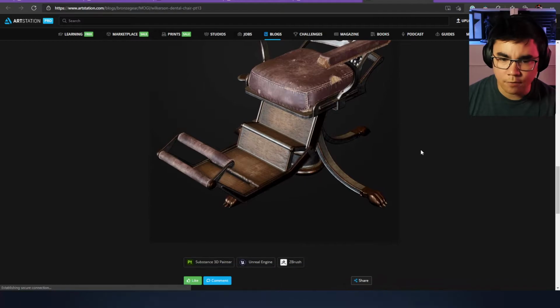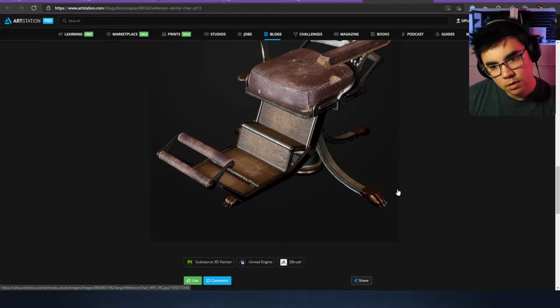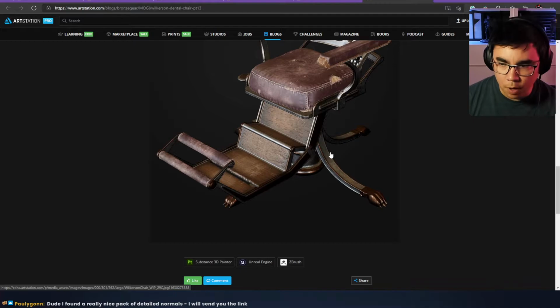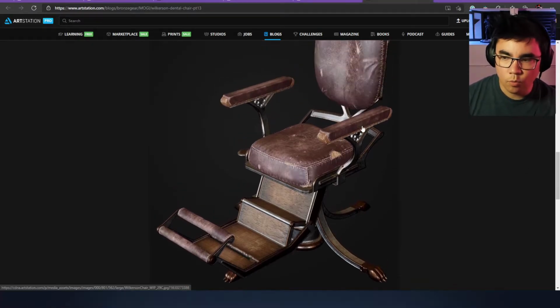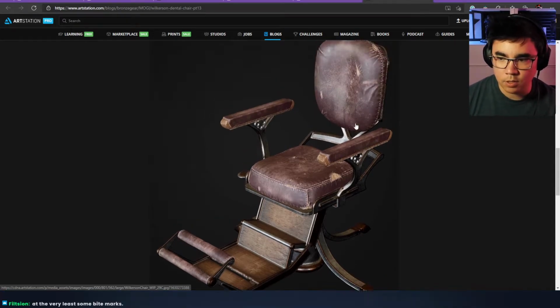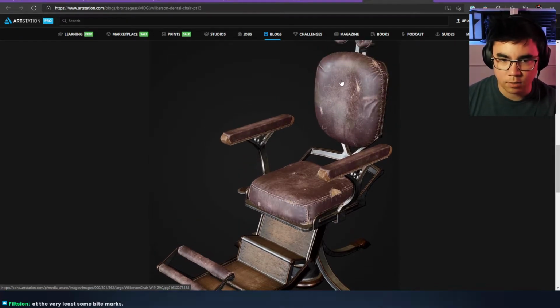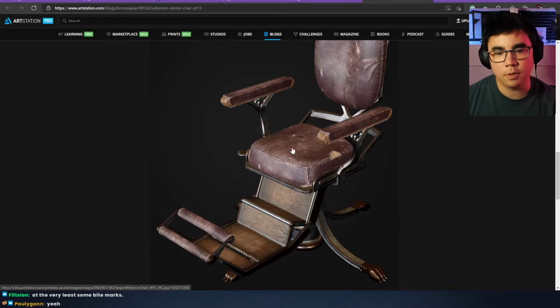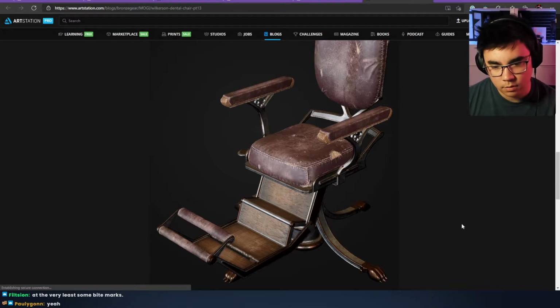Let's see. Some of the other stuff I would comment on is maybe like in the metal areas, there seems to be like a cloudy material. And I think you probably want to put that in the roughness. Yeah, Paul, I think you linked me it. Did you try that pack out? So when I was saying add detail normals, I would say get detail normals for the leather, get a detail normal for the metal, and a detail normal for the wood, right?